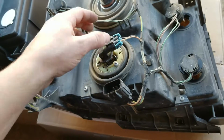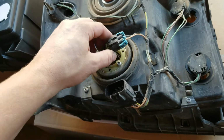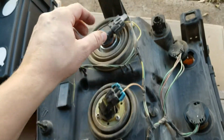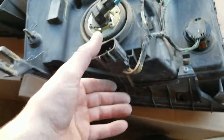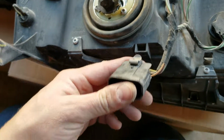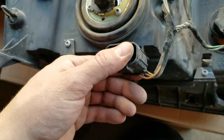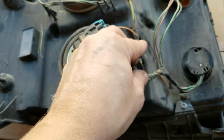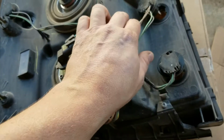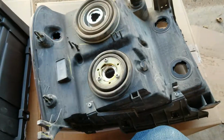One thing I noticed when taking all these out, I turned them all counterclockwise, or to the left. Every single one of them popped out turning to the left. Then there's a little metal clip here on the back of this guy. He was clipped right down in there. I popped him out, and he'll go right here. Also, there's these little clips here where the wires stick into. You'll want to unclip those, and those are pretty easy just by tugging up on the wires a little bit.